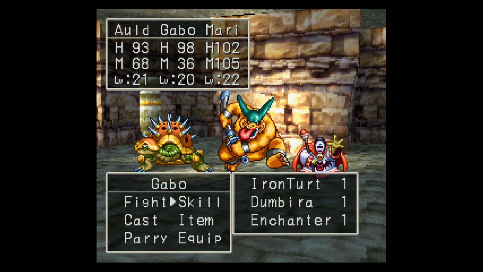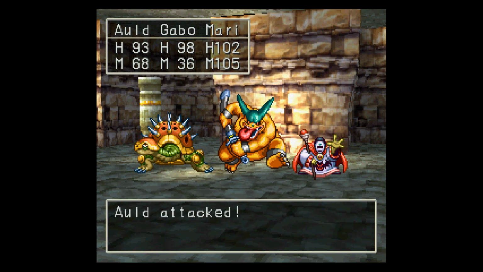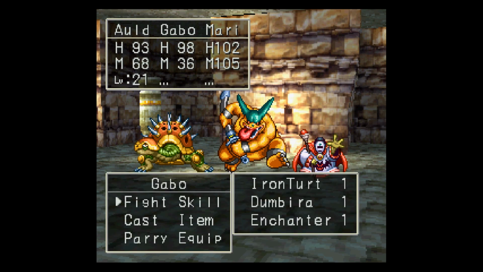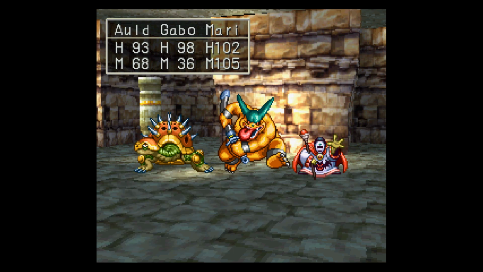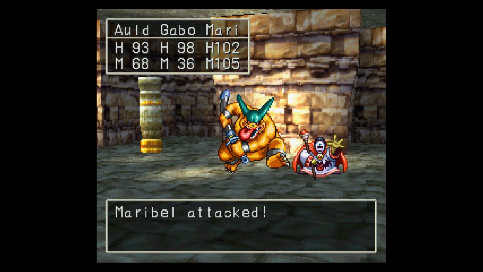Alright. Go ahead and just fight. I want to take care of the Iron Turtle first, I think. Let's try Stop Spell on you. You're protecting the Enchanter. Now that's kind of rude, sir. Dodges easily. Oh, of course, now you do that back to us. Well. Okay, you know what? Wind Beast on you. Thank you.